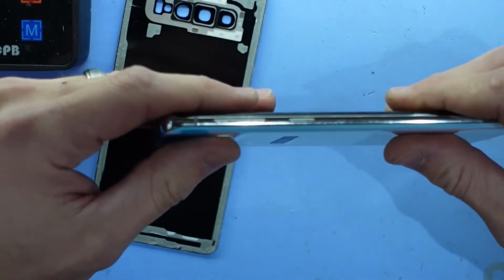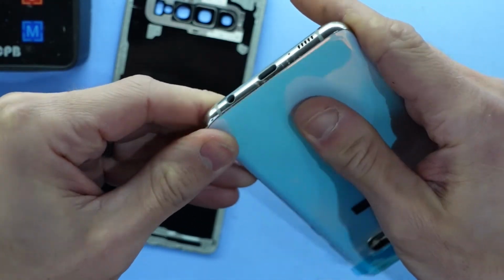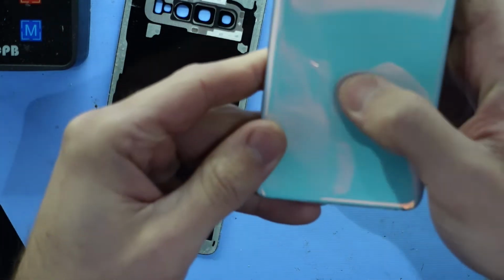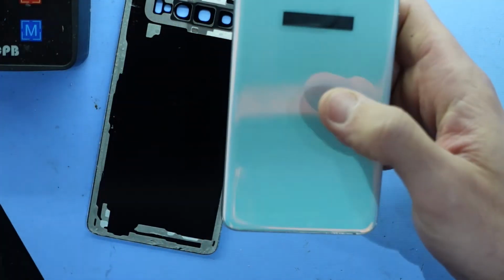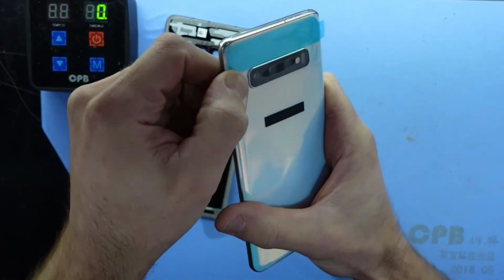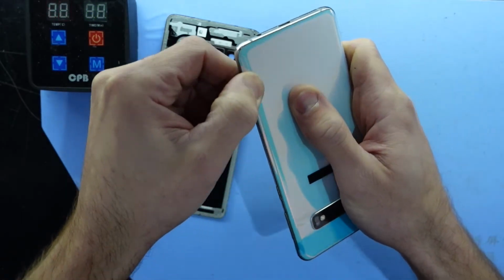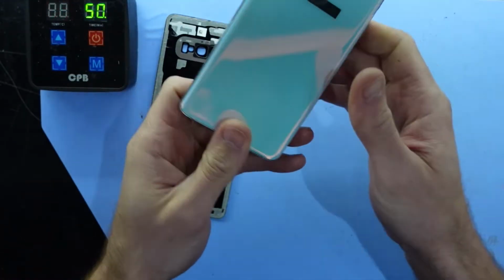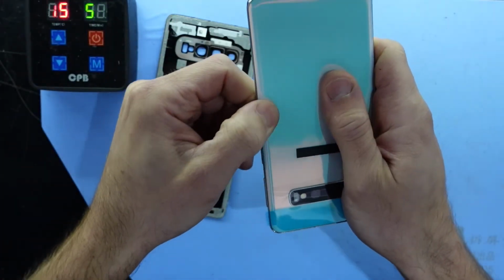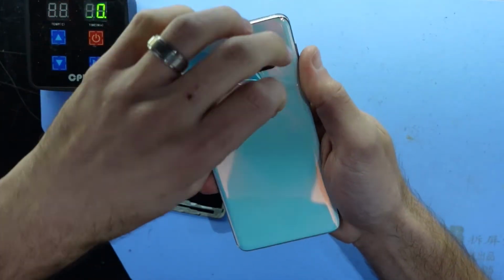Drop it on. Just softly push it in each corner. Just make sure it's in alignment. Now don't try to put too much pressure in the middle of it. Mainly put your pressure on the outside of it. Now if your back cover did break and shatter glass everywhere, you may want to give the frame a clean prior to putting the back on. But there we go. One swapped back cover.